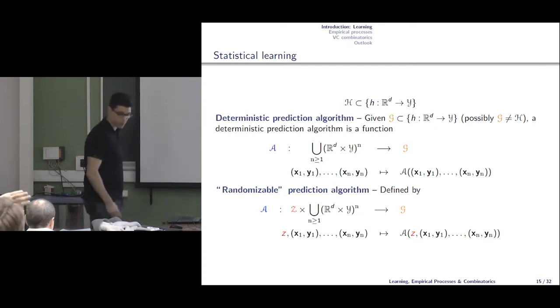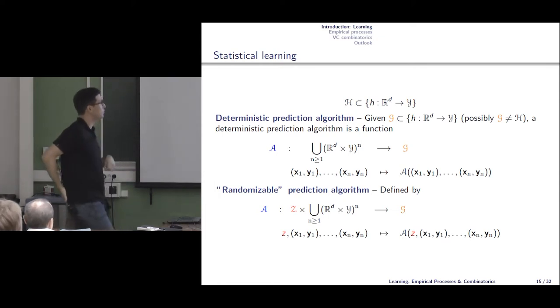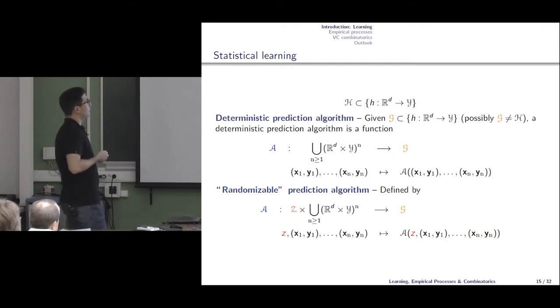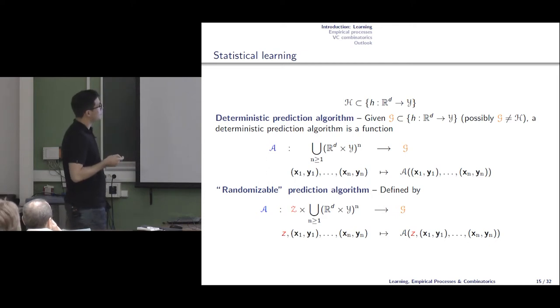So, very general, a very general way to actually formalize this idea of constructing such predictors is the idea of a prediction algorithm. And what is a prediction algorithm? You could define formally a prediction algorithm as follows. Remember that you fix a hypothesis class H, and your goal is to do as well as the best function in this class. So in this setting, what is called an algorithm is, given a function class G, which possibly is different than H, we'll discuss why next.